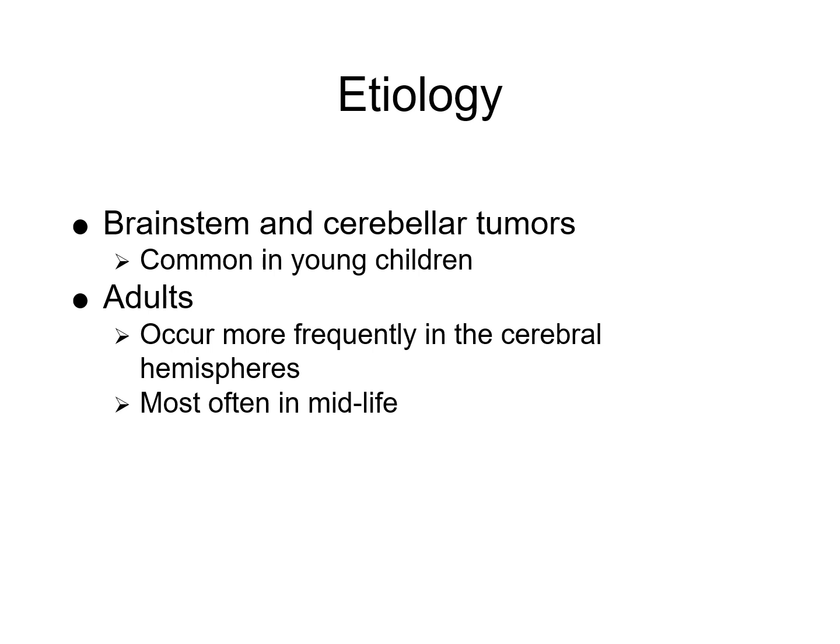Brainstem and cerebellar tumors are common in young kids, and research into these types of tumors continues. We look at prenatal exposure to carcinogens and embryonic development, as there may be some clues there as to what is occurring with these children while they're in utero. Tumors can occur in adults, and they usually happen in midlife. Adults are affected more frequently by tumors in those cerebral hemispheres.